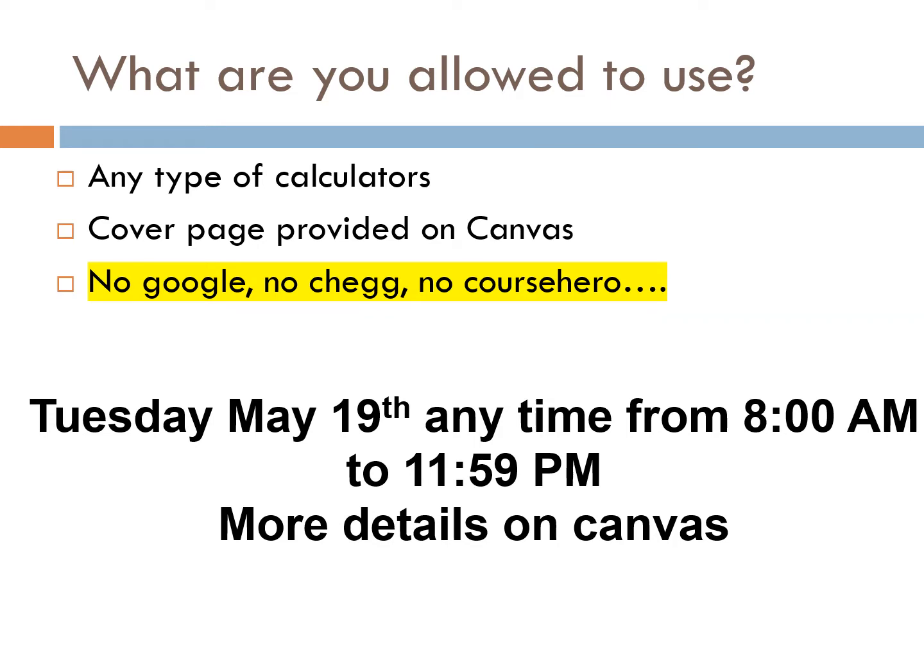To make it as less desirable as possible, I've tried to reduce the anxiety associated with this exam, so it's going to be 40 questions. You will have all the time you need, and I will give you more details on Canvas.